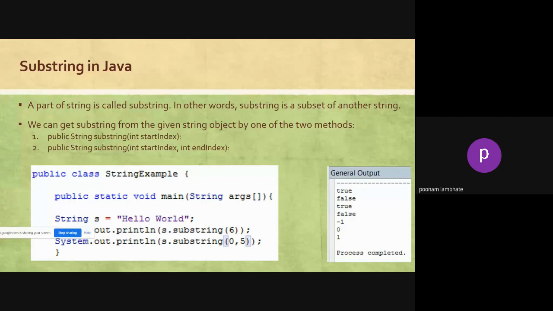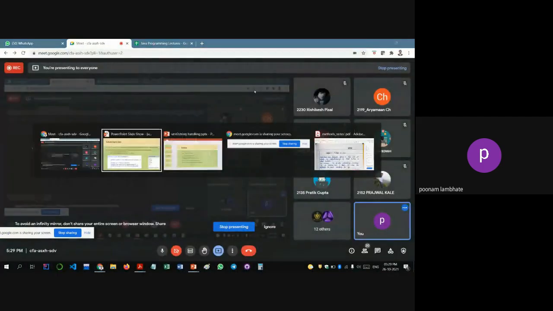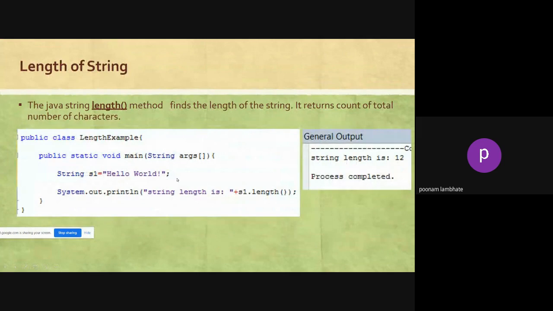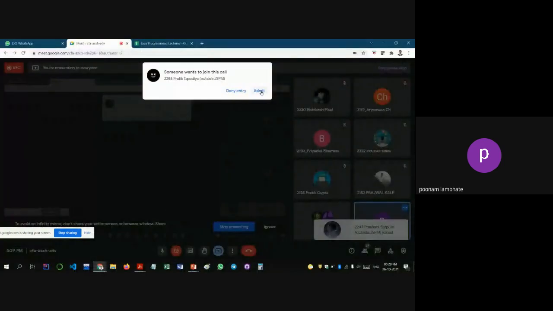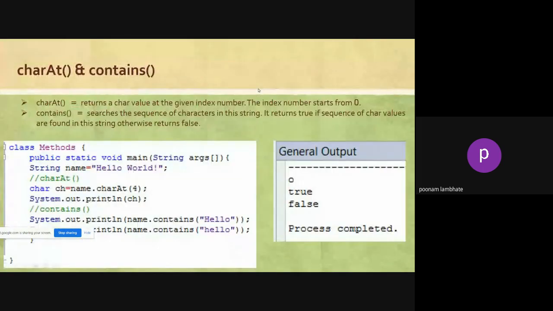Then substring, we can print out a particular substring, starting from an index up to the end or for a particular range. Length of string using the length function. Then we have different functions like charAt, a particular character at a particular index.